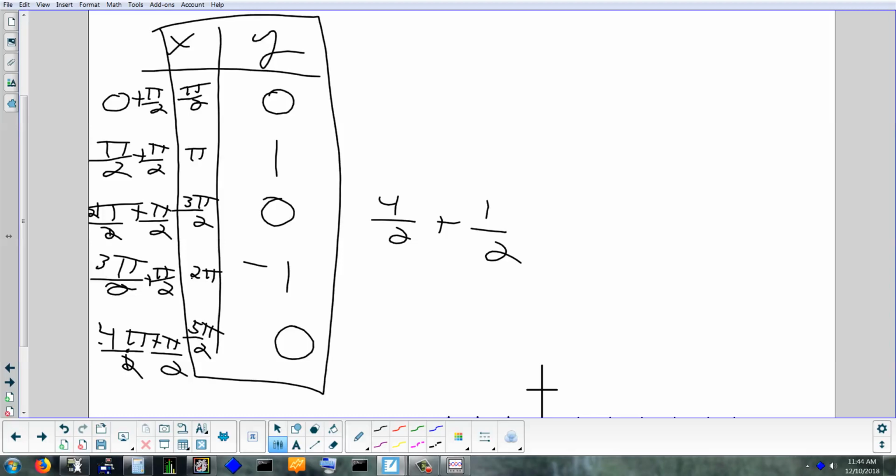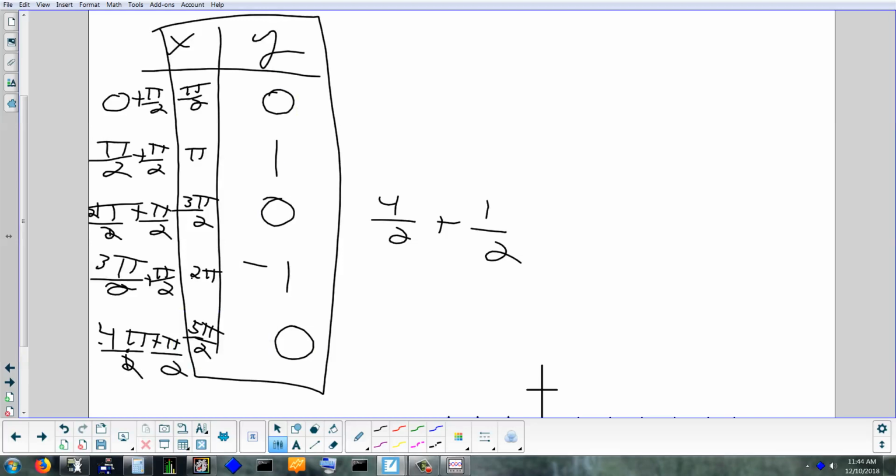Now, another way is you'll start to see a pattern. If you had written all these with a denominator of 2, 1 pi over 2, 2 pi over 2, 3 pi over 2, 4 pi over 2, 5 pi over 2. The next one would be 6 pi over 2, 7 pi over 2, 8 pi over 2, 9 pi over 2, if you were going to draw the next cycle. And the y values, to go with the ones I just said, would just keep repeating 0, 1, 0, negative 1, 0, 1, 0, negative 1, 0, 1, 0, negative 1, 0. Those would just keep repeating over and over in the y column.